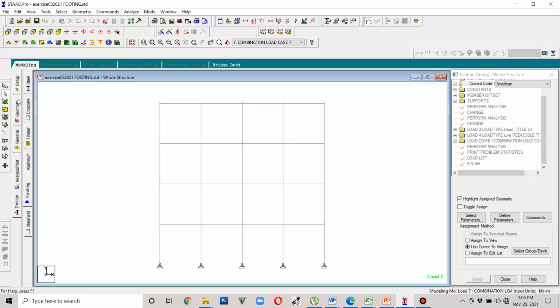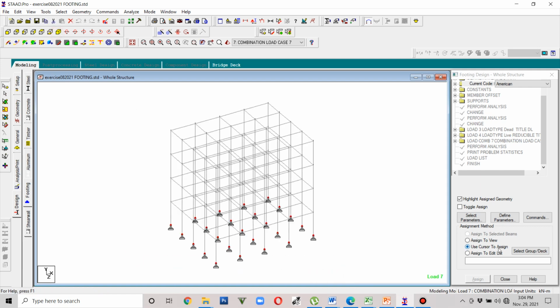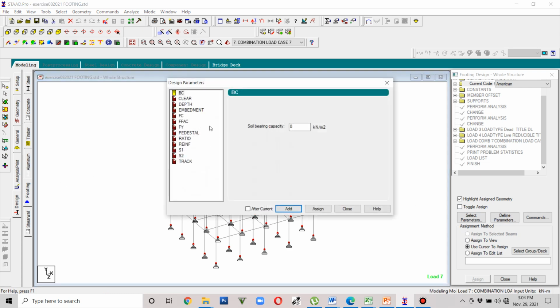So this time we're going to have this footing design naman tayo dito, and then punta ka muna dun sa model and then select all of the footing nodes, okay, by the footing cursor or the node cursor. Select mo lahat yan. So na-select na, and then we define parameters. So, footing tayo. Define parameters. So, the bearing capacity shall be specified. Halimbawa, may bearing capacity tayo ng 135 kilopascal. So, we simply assign that one.